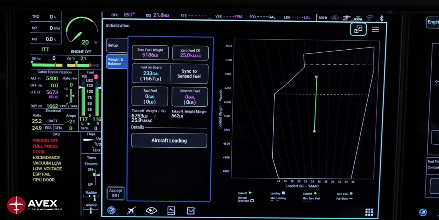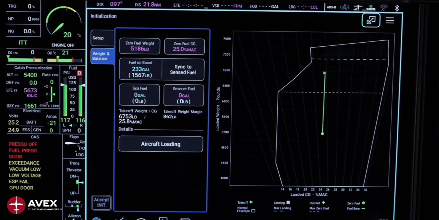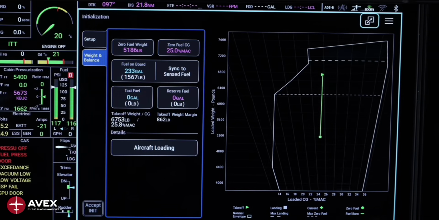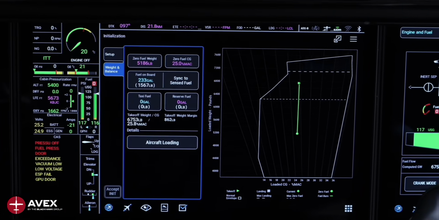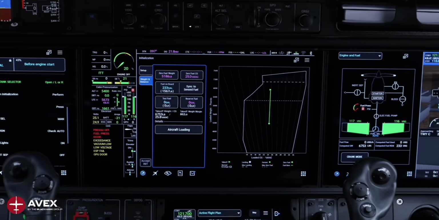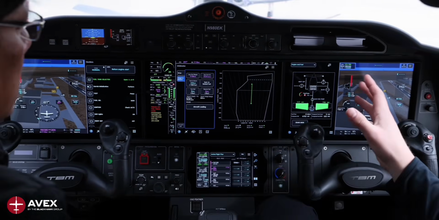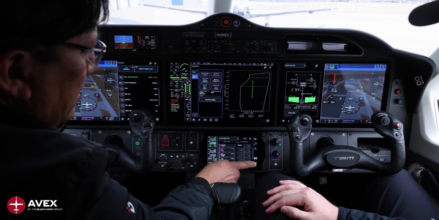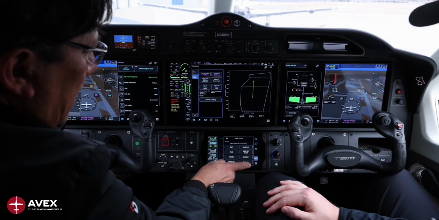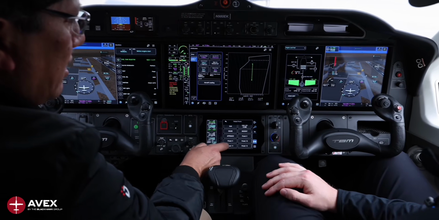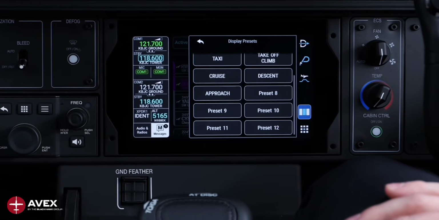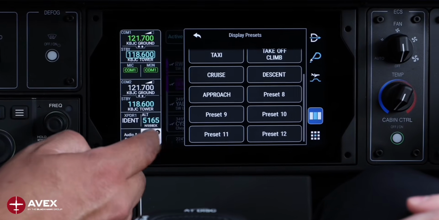So there's many options, and the customer at the end will figure out what is the best layout that they like, and they can save that. But I think this is very intuitive, easy on the eyes. And you can have different preset profiles to put things where you like. Exactly. Okay, so the different presets, obviously we saw the window panes, and down here at the bottom there's presets 8, 9, 10, 11, 12 to be customized by the individual owner pilot. More messages.